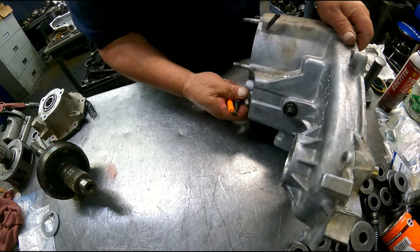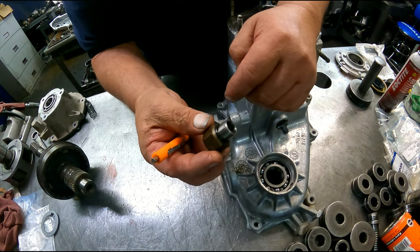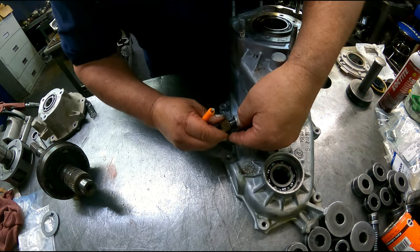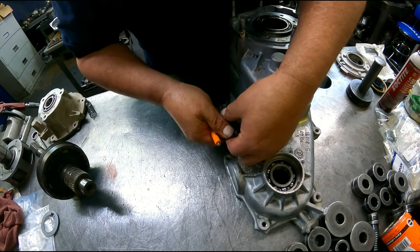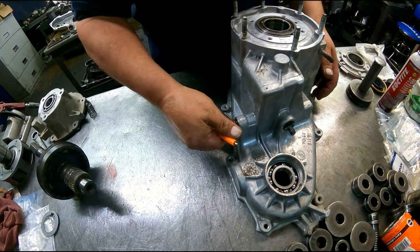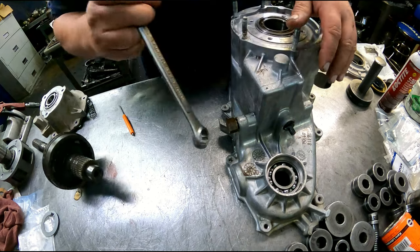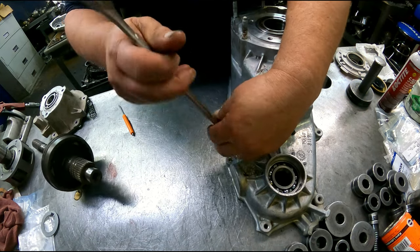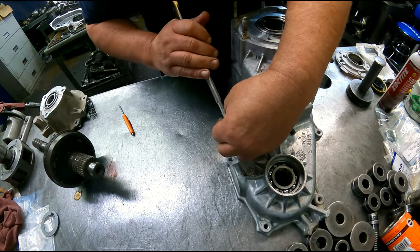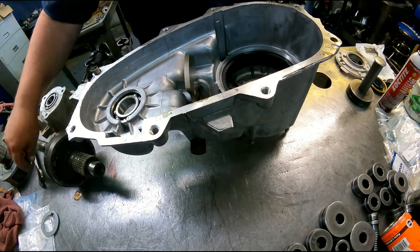Then we have detent and spring, our stop and plug, and it's got an O-ring that goes on it. Make sure and change that out. Seven-eighths on that. You can actually leave this out to the end if you want to. My seal for over here is wrong, so I'm going to put it in last.